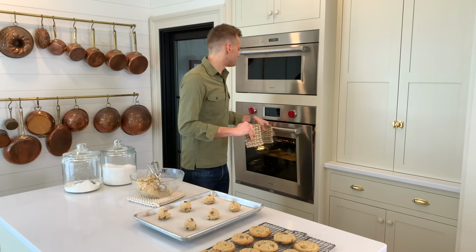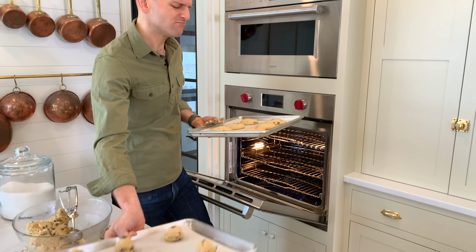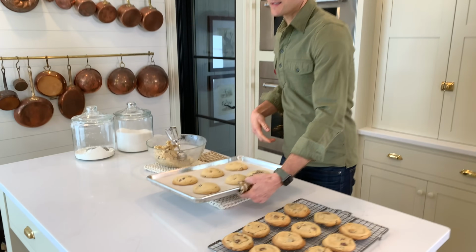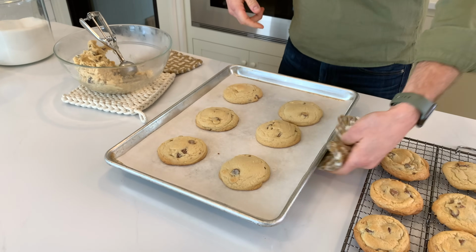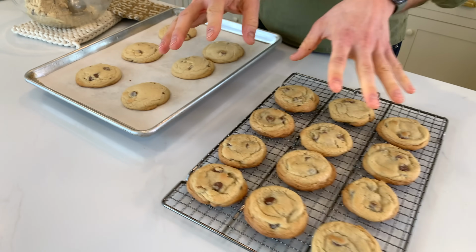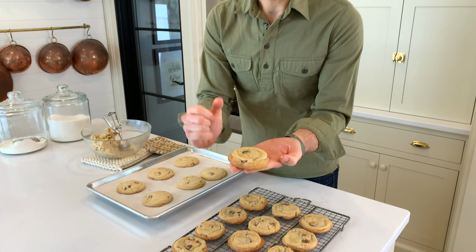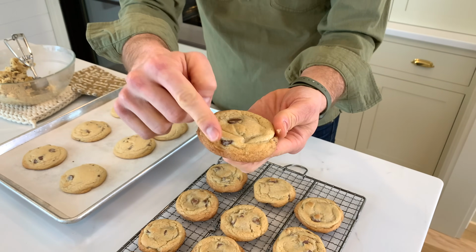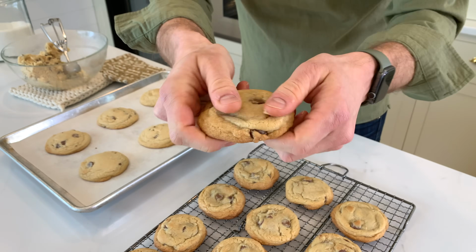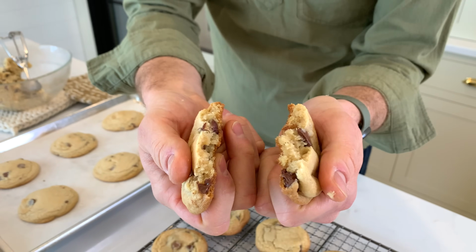So I have one pan done, and they're gonna come out. Now, when they come out, they look a little bit lofty. They haven't fallen yet, but as they sit, and sometimes I even let them bang on the counter a little bit to make sure they fall, and they're way too soft, but you can tell then, after they cool about 5 to 10 minutes, I take them off the pan, put them on a rack, and you get that gorgeous cookie. You can see the ripples of how it falls down, how it finishes baking. It gets that golden brown around the outside, that chewy center. So let's just do, yes, look at that. You get that gorgeous texture.